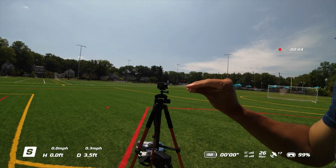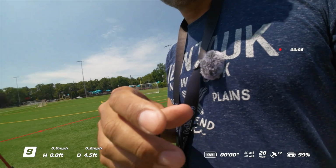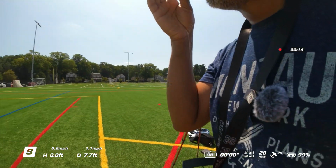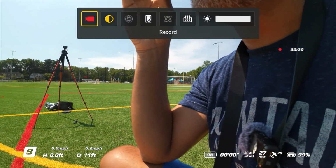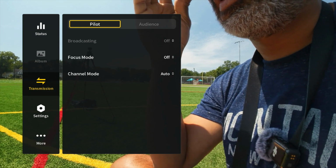Look, 1, 2, 3. So we're just syncing the audio. Oh, I feel it getting hot. Interesting. I'm just going to check the settings really quick, make sure that we are good to go before we go. So I'm going to put it into manual mode.